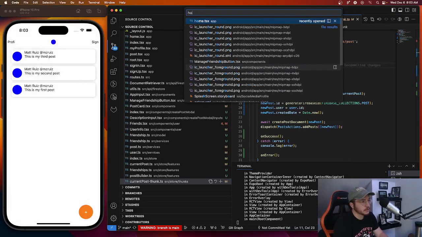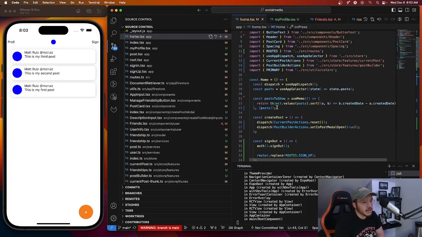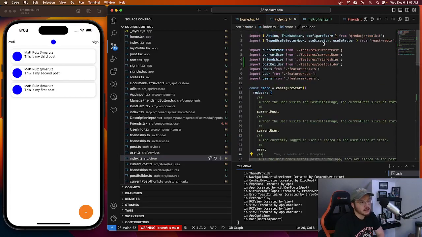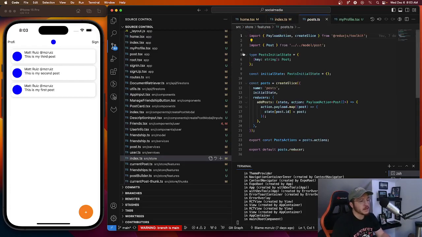If I go to the home screen, we can see that we have post to show. Everything is dynamic at this point, so we're starting to work with that more. Post to show is a memo, and posts is a dump. Anytime we grab posts from Firebase, or delete, update, or perform a CRUD operation on a post, we're updating Redux and we're updating Firebase. Redux, in this case, for posts, is just a dump, which has a bunch of objects in it, key value pairs.